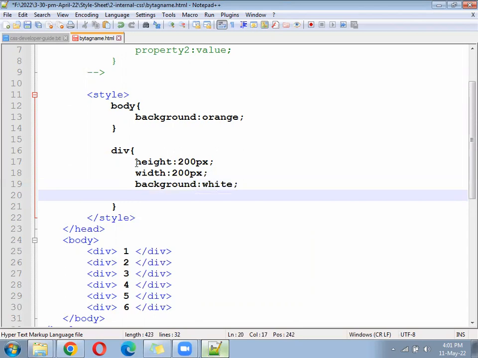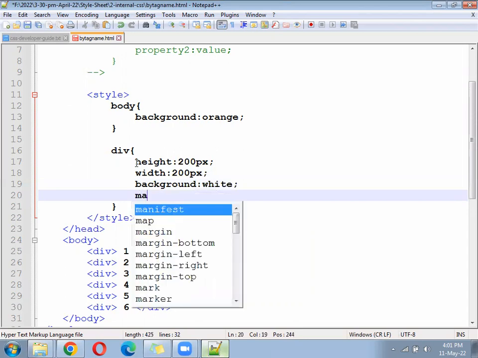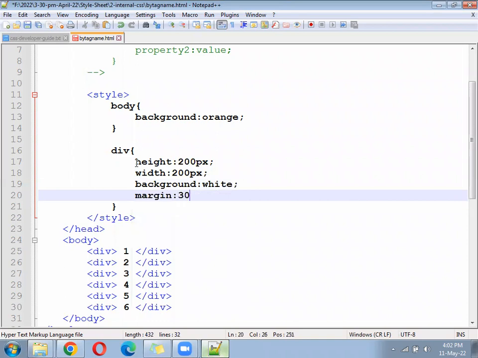Next, margin between two divisions, suppose keep 30 pixel. Check now, whichever properties you have written here, are they getting applied for all divs or not? However many divs we have in the current page, it will get applied for all the divisions.